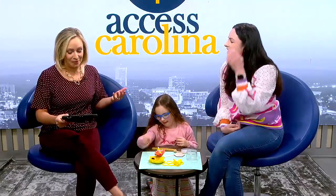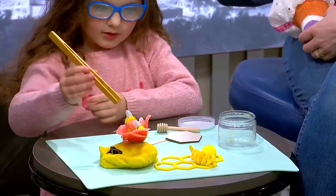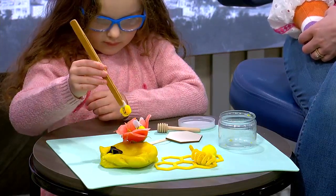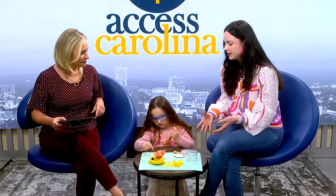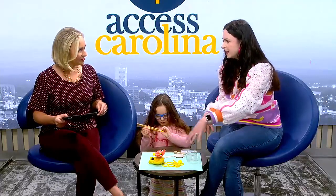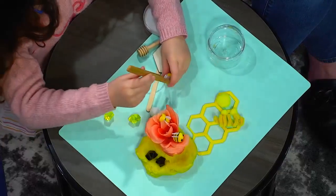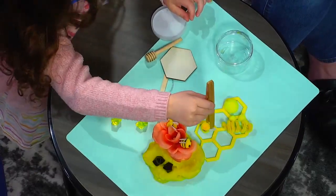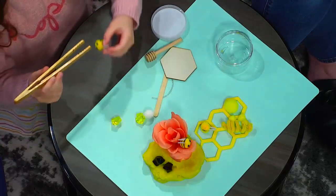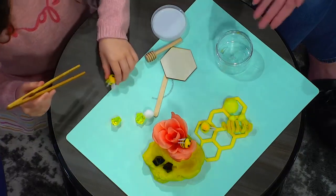As we dive into the benefits — this is encouraging development, cognitive development. What do you love about kids and Play-Doh, and what happens when they make this part of the routine? I think kids just need that opportunity to be creative. When they can get their hands in here and do what they feel led to do with the tools, they're expanding their knowledge base, their cognitive development, even their basic math skills and language skills. All of that is greatly impacted by sensory play and working on fine motor skills, as you see her practicing moving things around.